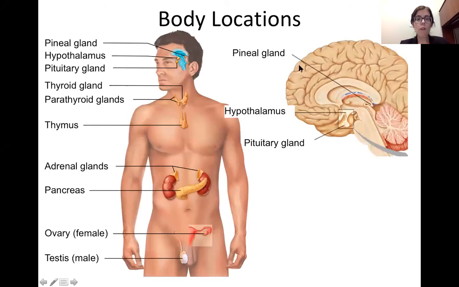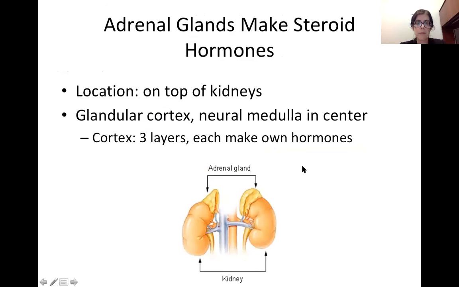Let's first overview the glands in the endocrine system. So as you can see, there are lots of glands here. We're going to be talking about just a few of them. So for stress, we'll look at the effect of the hypothalamus to the pituitary to our adrenal glands sitting here on top of the kidneys. And then for blood sugar, we'll look at the pancreas.